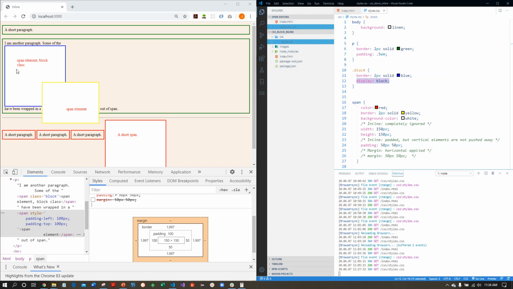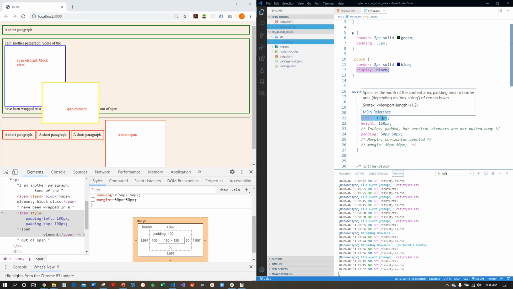And you can see that it applies the block elements that are defined here for spans. So border red, the background color, then the height and width applied because it's a block element. And then the padding also, you can see it fully applies to the block. Now this span here, I did not apply the block class to it, so it's a normal inline span, and it's behaving according to span rules. Okay, I've edited it a little bit.